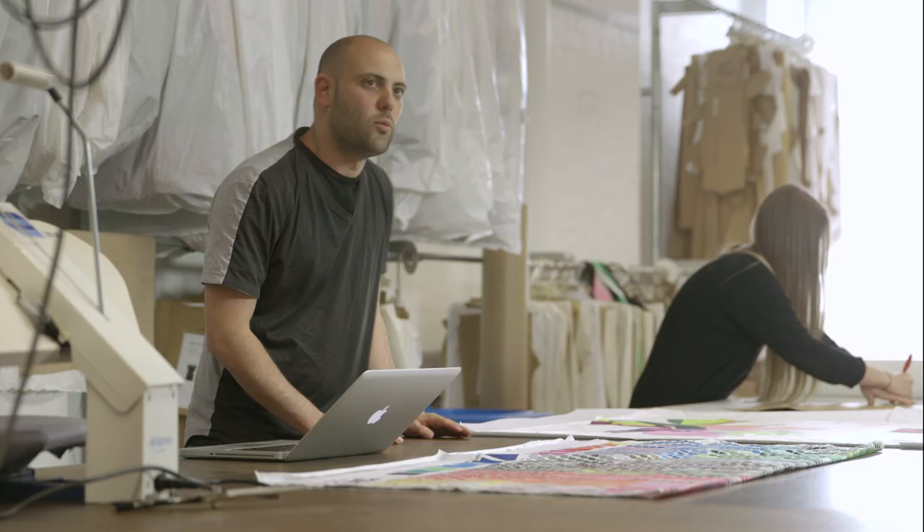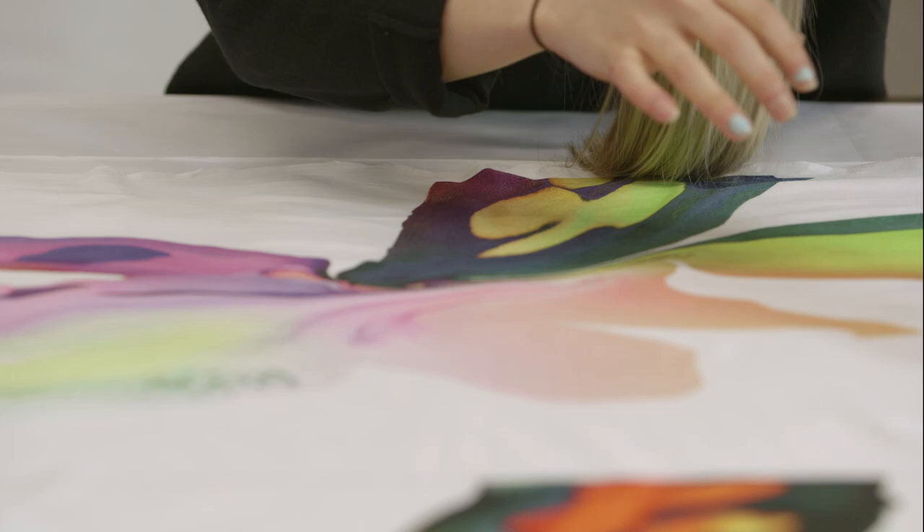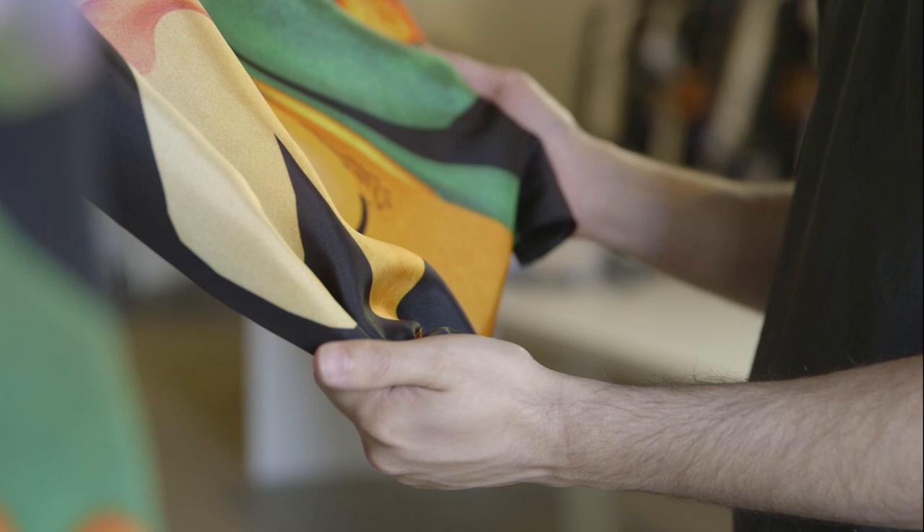What we wanted to do for the Taubmans paint tin t-shirt was create some artwork that related to our new collection. For us it was a flower, but it's distorted and morphed and kind of unreal and real at the same time. When we approached the t-shirt design we were consciously aware of the Taubmans seasonal palette, and we wanted to make sure that we tied in some of the colours that are relevant here into the colours that we were seeing for the season.